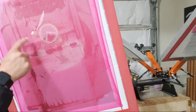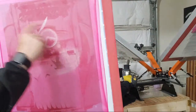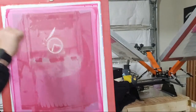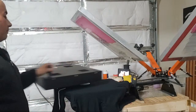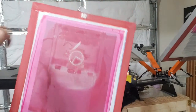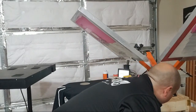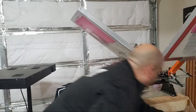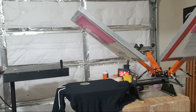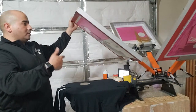So the good thing about Plastisol inks is you can leave the ink on here and it's not gonna dry up. And if you need to clean out this stencil, you just take some ink remover or some degreaser, and you can get the ink out of it. I usually do that before I print the next day. When I get that red hoodie, I gotta reline these up to print them again. But that's the good thing about Plastisol inks, is that they do not dry up in the screen. Water-based ink, you gotta constantly move it. You gotta constantly use it.